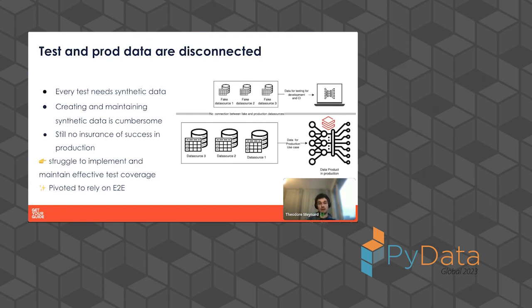Creating and maintaining this is cumbersome. And what we still see is that there is no link between this fake data and the production data. And this comes at a cost sometimes, with bugs that only appear in production. So we struggled for some time to implement these tests and make them lightweight to maintain and get an effective coverage, while getting limited benefits from this testing strategy. However, we saw that at the company level, end-to-end tests, when done right, can be a great success. And so we wondered if we could improve on this.